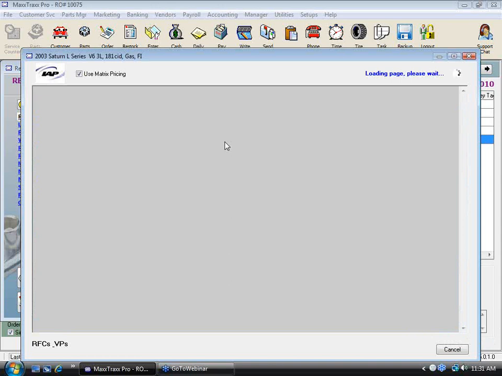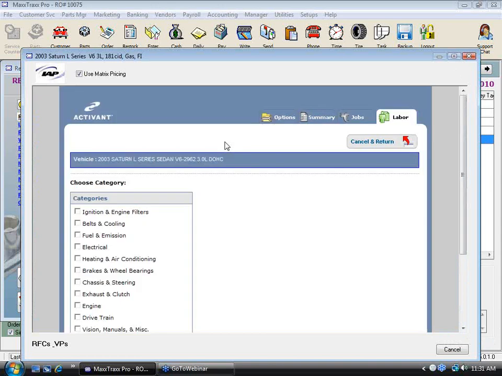What this allows you to do is, like I mentioned earlier to some of the guys before our webinar started, if you have a labor guide activated in your online parts ordering account with whatever your parts vendor is. Now remember, your parts vendor pays a certain amount, I don't know if it's 10 bucks, 25 bucks, whatever it is, a month to this online parts ordering provider to get you access to this labor guide.